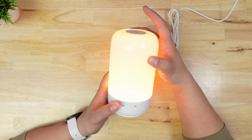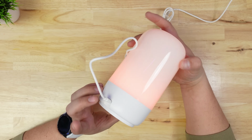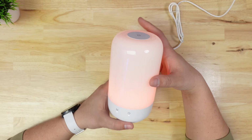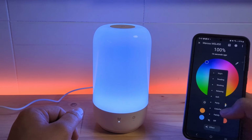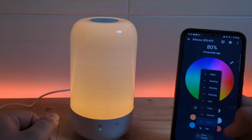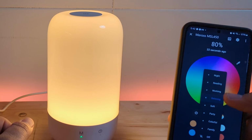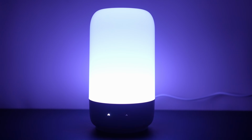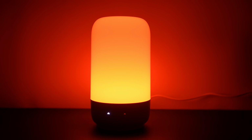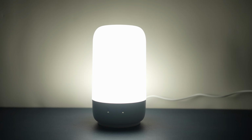My overall feel with this lamp though is that it feels a bit cheaper than the MSL430, and the price shows that it is cheaper. Even though it has the effects in the app, it's still a really basic lamp with not much else going for it, with only a single color allowed at a time, no individually controlled LEDs. I also think that the buttons and the indicators on the front of the device actually detract from the overall appearance, although they are useful for quickly changing the color and stuff like that on the lamp.